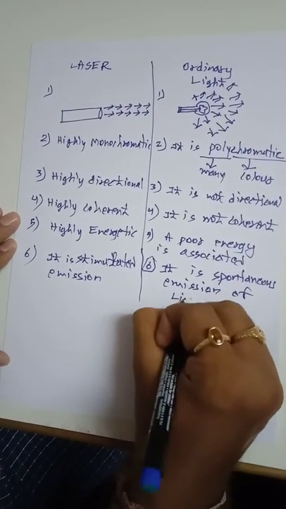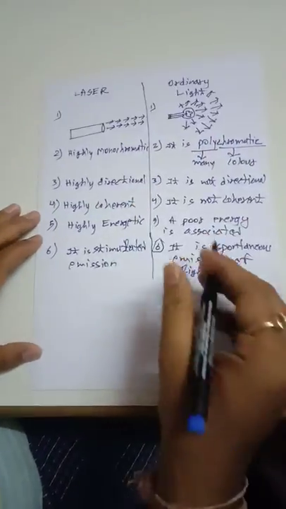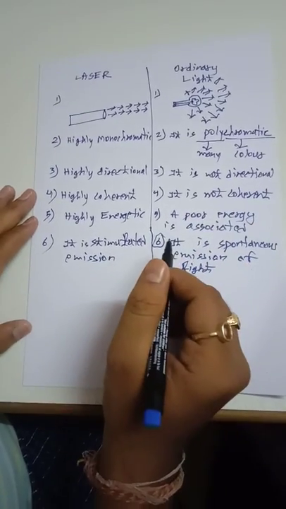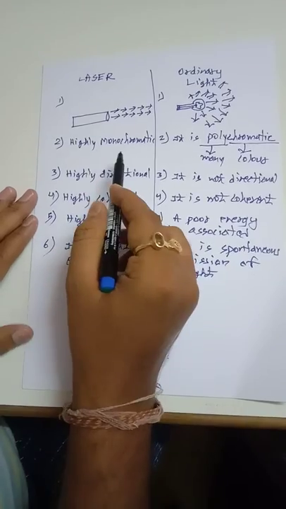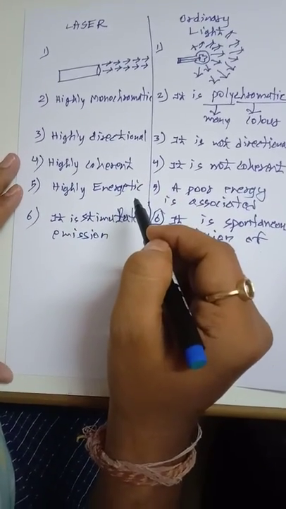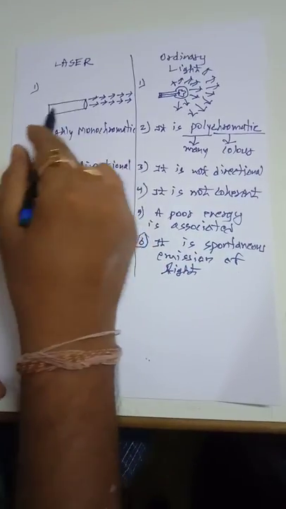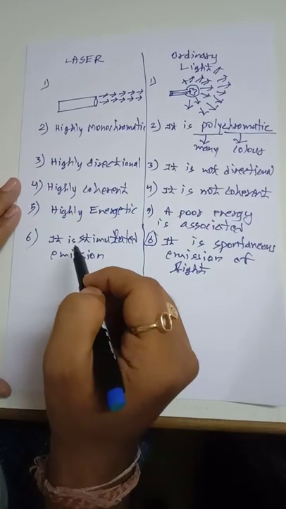Okay, so ordinary light is like your tube light and bulb, all of which you use at home and in offices. And the laser beam we use as a laser pointer at the time of a presentation through the LCD projector, PowerPoint presentation. That is an example of a laser beam.